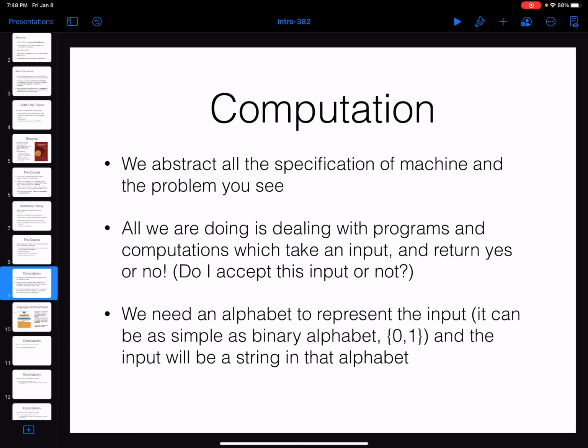Okay, so this is the way that we represent problems in this course. I'm going to talk about it more in the next lecture when we talk about languages, strings, and everything.